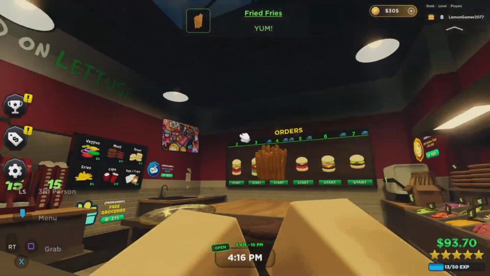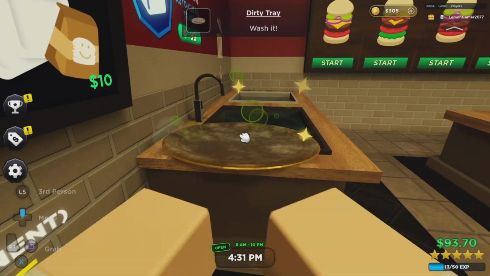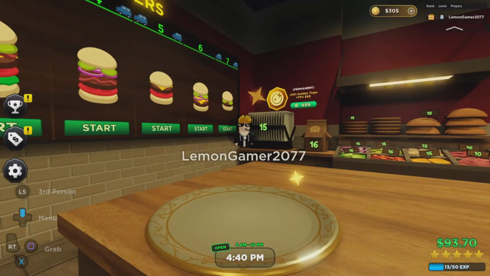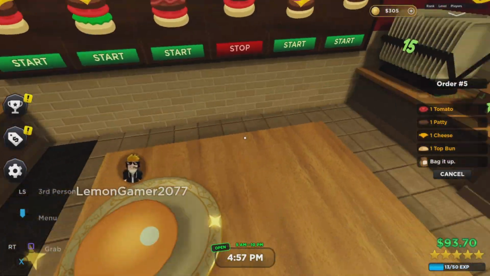Then we're gonna get the pickles. After that's finished, you can get a drink. So with the soda area, I just want to put that in. While I'm doing that, you can grab some fries. You don't always have to do that, only if you want to get some extra money.